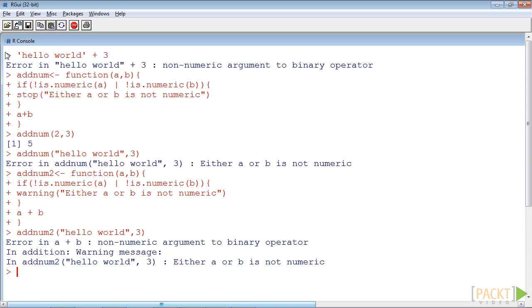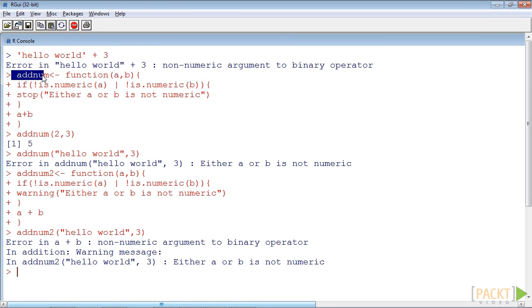Here I've written some code for you guys to understand how the error handling mechanism works. In the first step, we demonstrate what the output will be if we add an integer to a string. If the operation is invalid, the system will print an error message on the console. There are three basic types of error handling messages in R, which are error, warning, and interrupt.